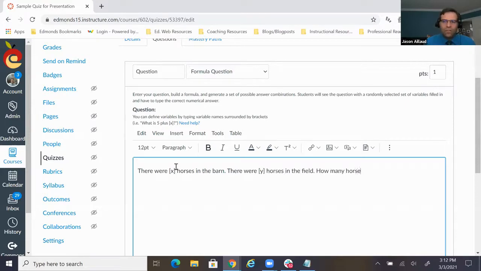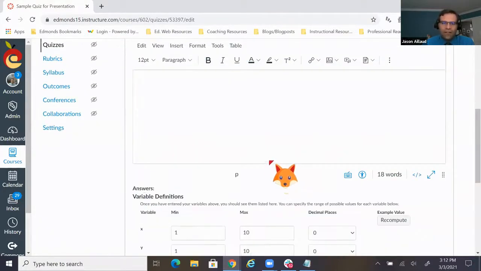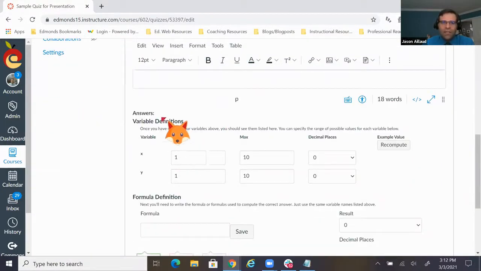How many horses altogether? So, a basic addition problem, right? But this way, we don't have to put in the same numbers for everybody. We'll have Canvas pick numbers for us. So we're going to click out of that field, and then we can start putting in the definitions of those variables.